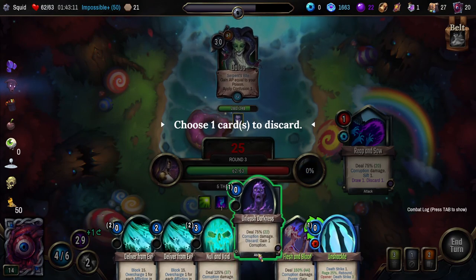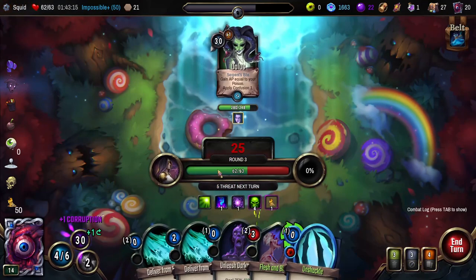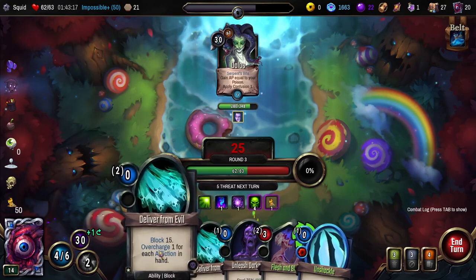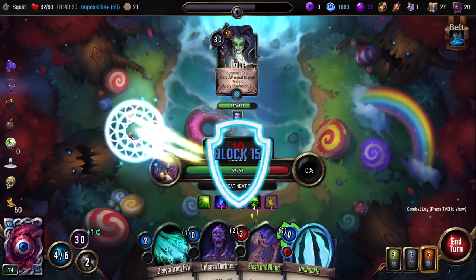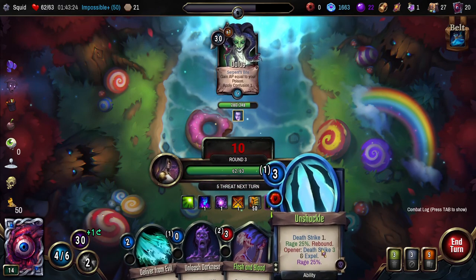22 damage is reasonable. I guess I don't really want to play 3 for a Null and Void, so we'll just get rid of that instead. And we'll go Deliver. Play the Unshackle at least once. Do I want to play it again?